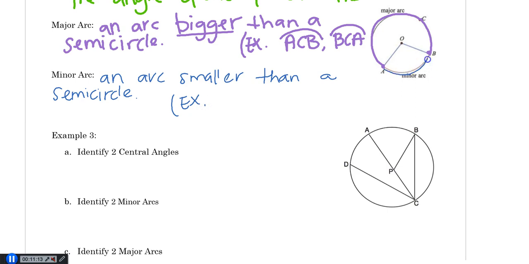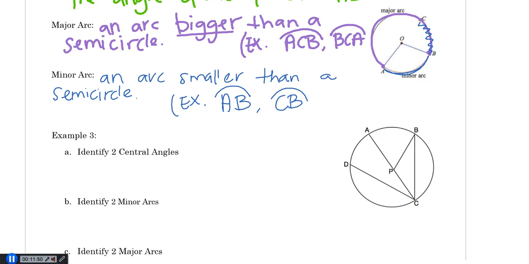So one I see right here is AB, right? AB is a minor arc. We could have also said CB, right? CB is also a, oh, I don't know why I drew it. That should just be a straight line. A lot of minor arcs there. We only have the 3 letters there, so A to C is exactly half. So I wouldn't use that because it's not smaller than a semicircle. It's exactly half of a circle. So let's go ahead and look at some of these examples.